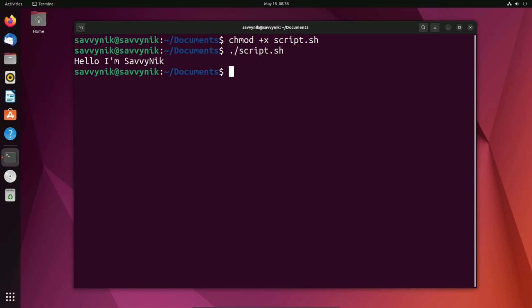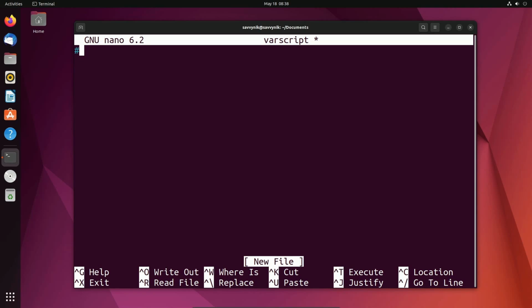So let's go and make some changes, be a little quicker, and make another program or script. So this time I'm going to do nano again, space. I'm gonna call this one var script after that. This time I'm not gonna do the .sh, I'm gonna press enter. And first I'm going to include, like we did before, user bin bash, press enter and start writing my program again. So I'm gonna do echo, hey, it's Savvy Nick again. Press enter and do a new line.